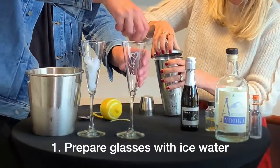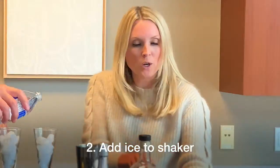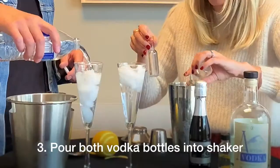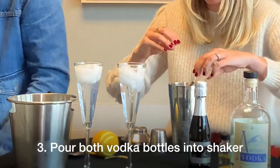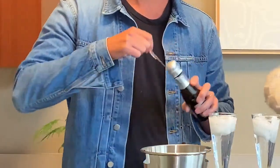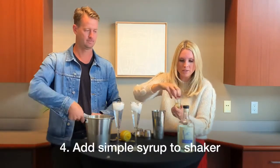All right, so I have some ice in here. We're going to add some more. And then we're going to start with our vodka. These make two cocktails, so you're going to pour both of these into the shaker. And while I'm doing this, you can open the bubbly. Absolutely. All right, then we're going to take the simple syrup. You're going to use the whole amount.